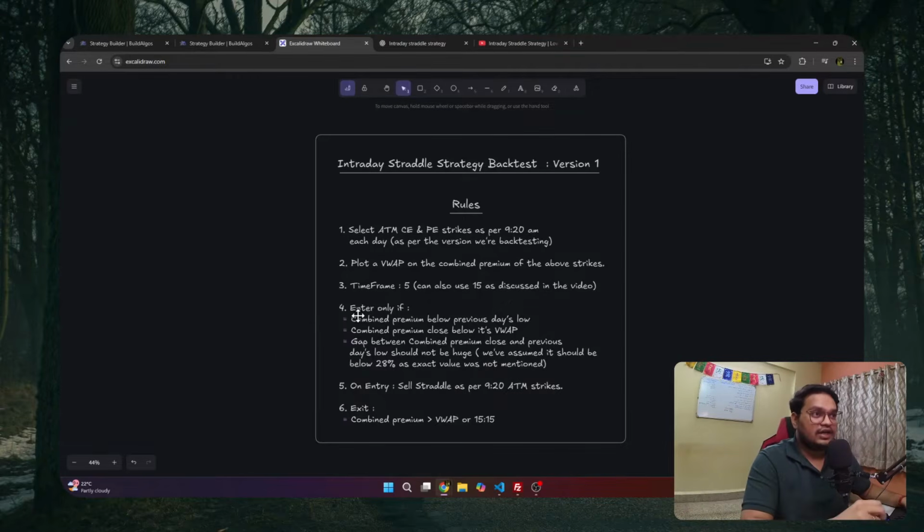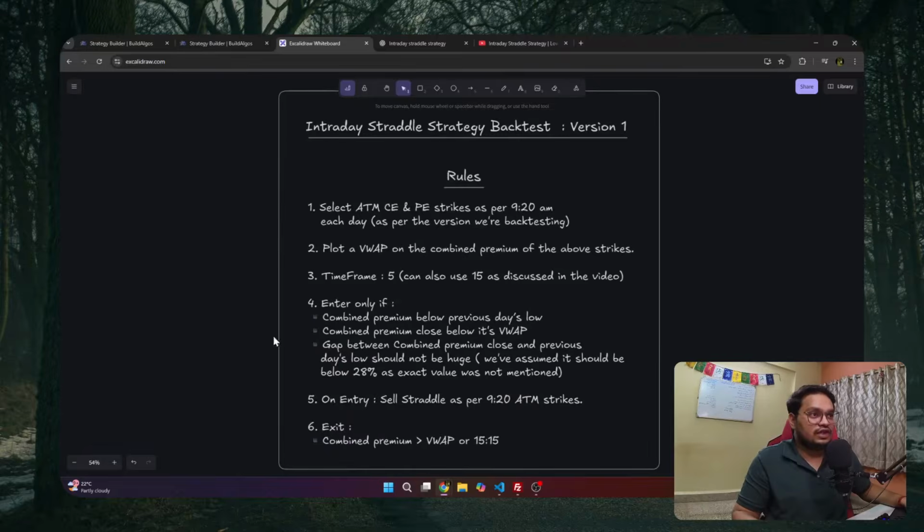Then we will enter only if the combined premium closes below its VWAP, and also closes below the previous day's low. The gap between the combined premium close price and the previous day's low should not be huge. So for the current candle where it closes, the gap between both these points should not be very high.